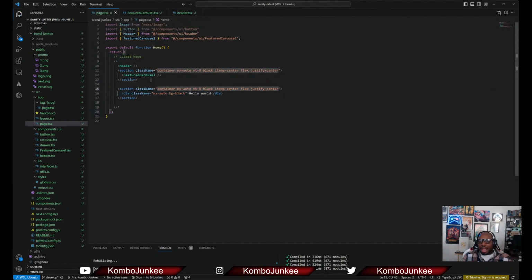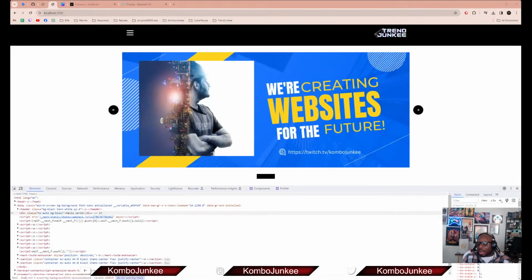But all right, so now that we have that working, let's just go back to the browser and confirm that that black bar shows up below our carousel. We'll go back to the browser, and there it is, right? There's our black bar. Now what we're gonna do is make sure it stretches all the way across the entire screen, and then we'll center it similar to how we did on the other ones. I think it's already doing that, guys.